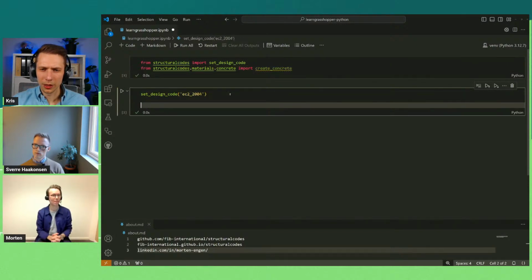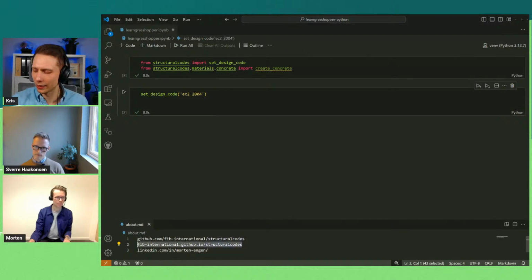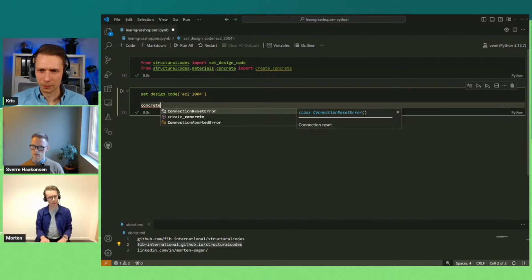Just maybe we should also mention that the library is well documented. So all the formulas that Morten is writing are not just from his head. Actually, everything is documented. If you go line by line in the documentation, you can find all of them. And here's the link. Yeah, so below here in the About window, you see the address to the documentation. If you enter this and go into the API documentation or API reference, you'll find all these functions that I'm using here.